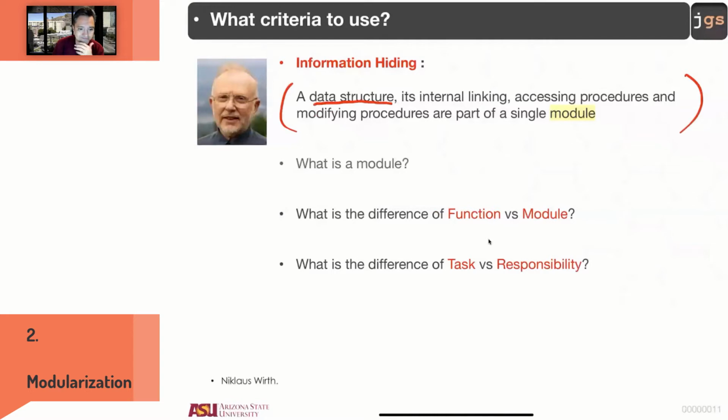Whatever is your data, whatever you do to handle that data, the complexity, the links, the connections, with the access and the modification in one module. And I put in yellow module. I am sure that you are reading this and you are thinking, this is one class, the module. This is the data, the attributes of the class. Notice that this is not about only one variable or one data. It's all the attributes.